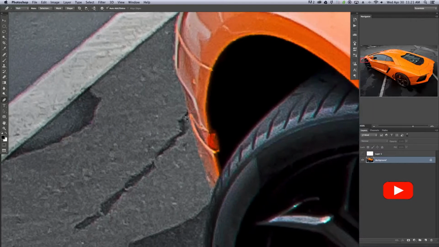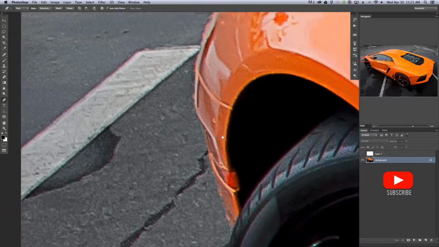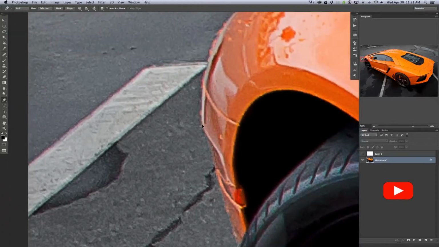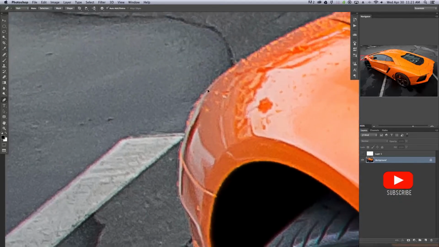Okay, so we've got a nice curve going here, just a very simple curve. Now we need to come back out this way. So I'm going to hold Alt or Option, bring this point out, click here, and then up to there. Okay, and then same thing here. Click, and we're going to drag, and that's going to create a little curve. Now if you don't like it, just hit Undo, Command Z. Create a smaller curve just like this, and click and drag a point up like that, and up like this. There we go.